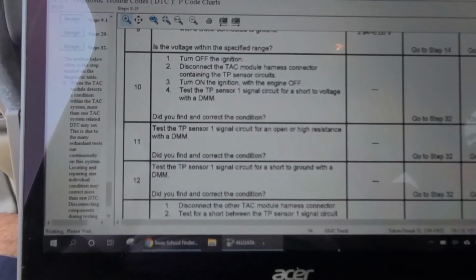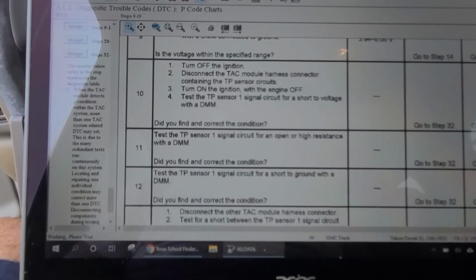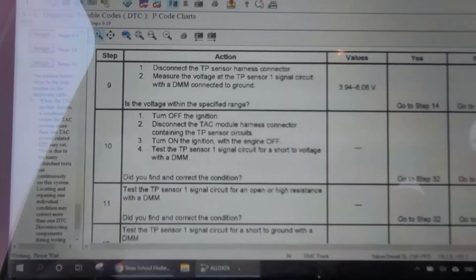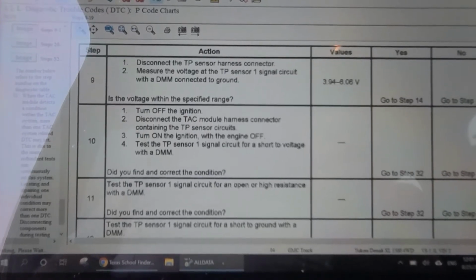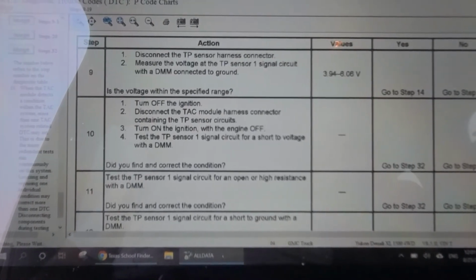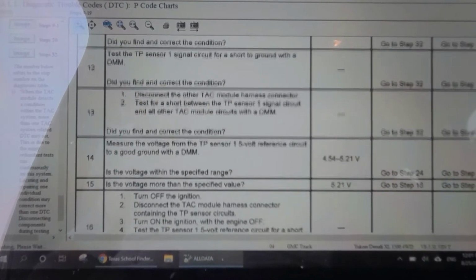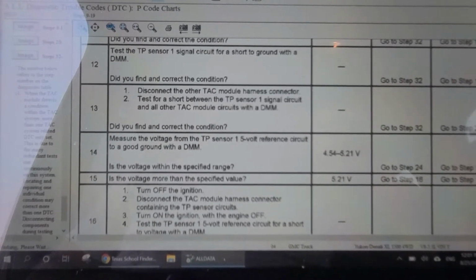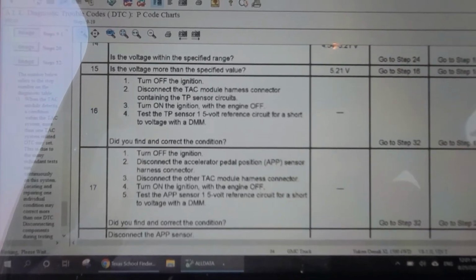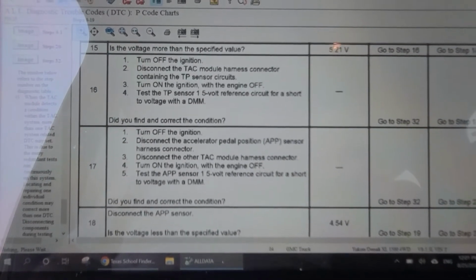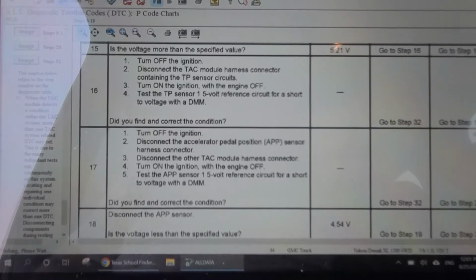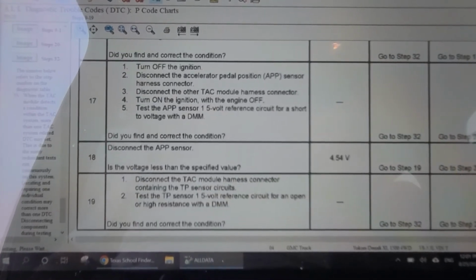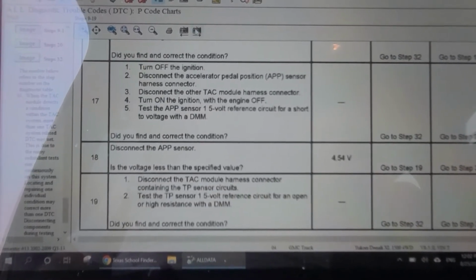Go next. Let me zoom in. A lot of steps.